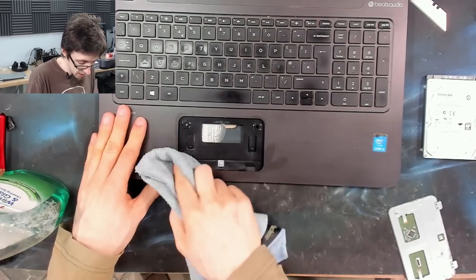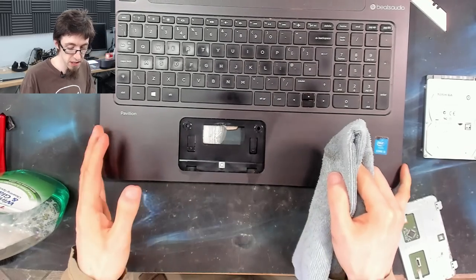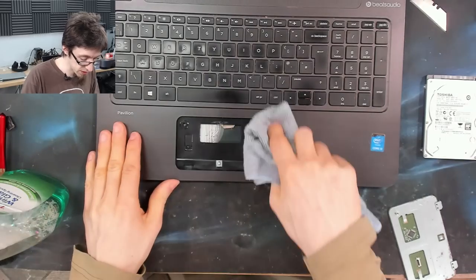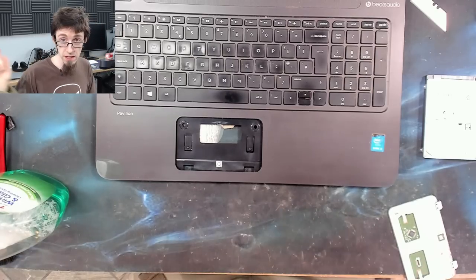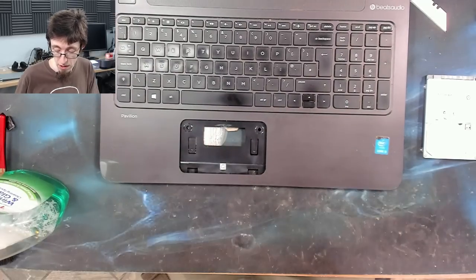But again, you want the device to look presentable. Once we're finished, this thing is going to look, well, not like it's brand new, but it's going to look presentable. It's going to look like something that I'd be proud to put on the bench and say, yeah, that's for sale. And it's something that I'm proud to provide a warranty for.